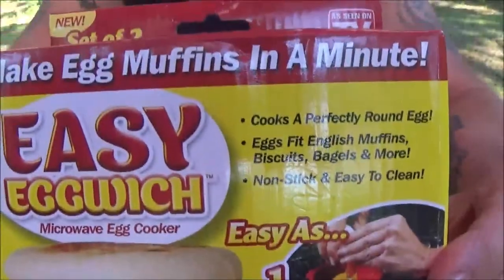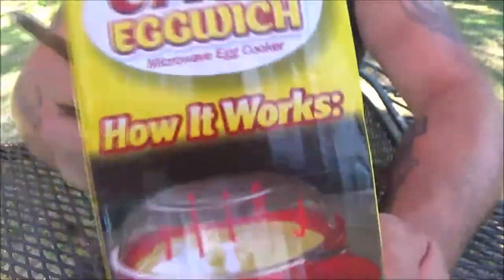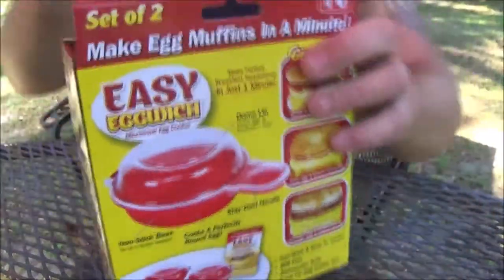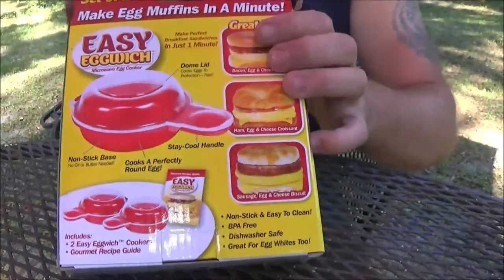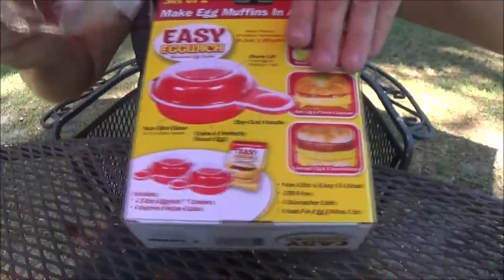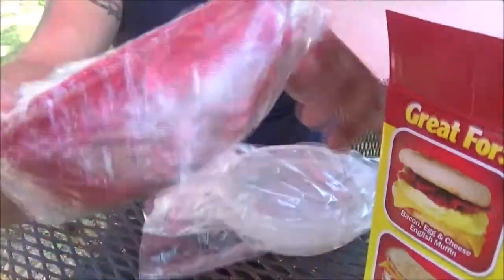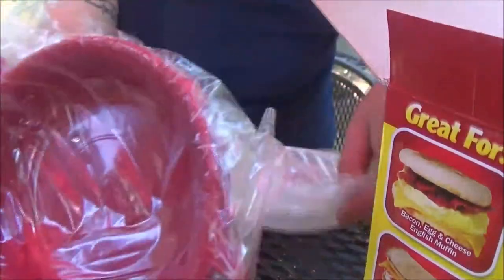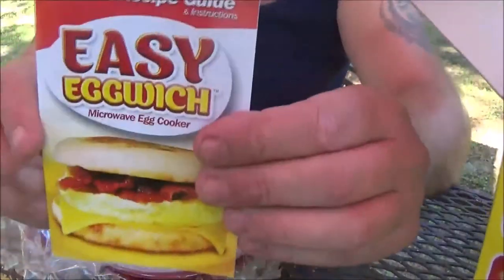There's the front of the box here. There's the side. Just telling you how it works. I don't think I've ever had one of these. In fact, I know I haven't. But this is an As Seen on TV product. So, okay. Wow, we get two. Awesome sauce. We get two of them. Oh, they're bigger than I thought. So, there's the bowls, and there's the lids, and of course we've got our little guide here.